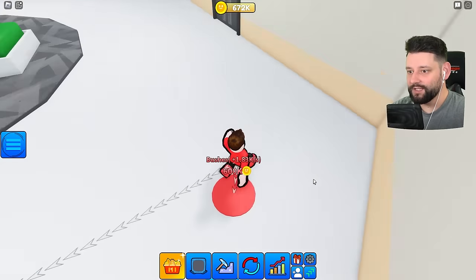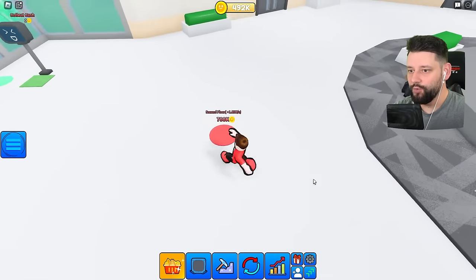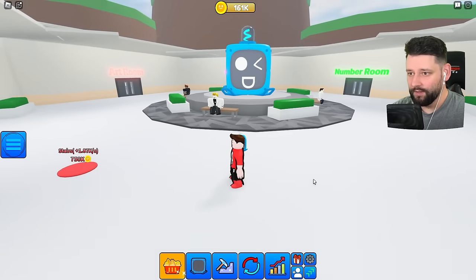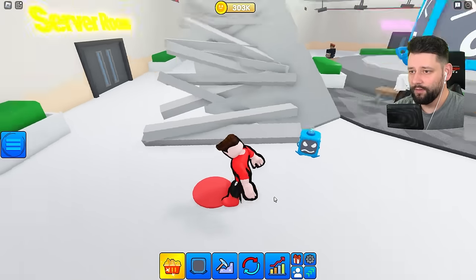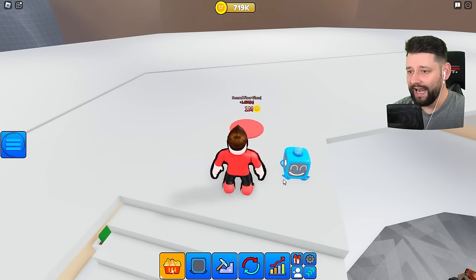Right, so grab this one. Boom. And then I purchased everything. We're now ready to move on to a second floor for 700k. So I will be needing the staircase for another 750k right now, which we're about to grab. Boom. And then what's up here? 1 million for the second floor glass.